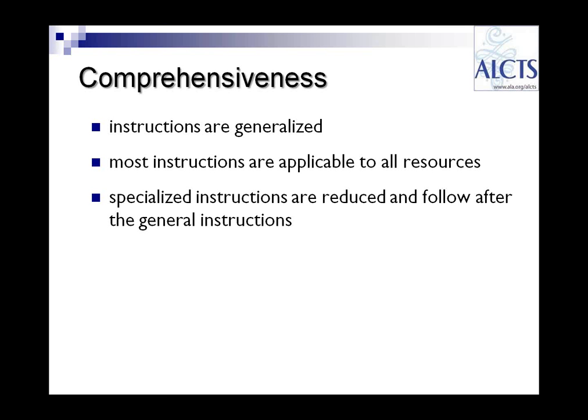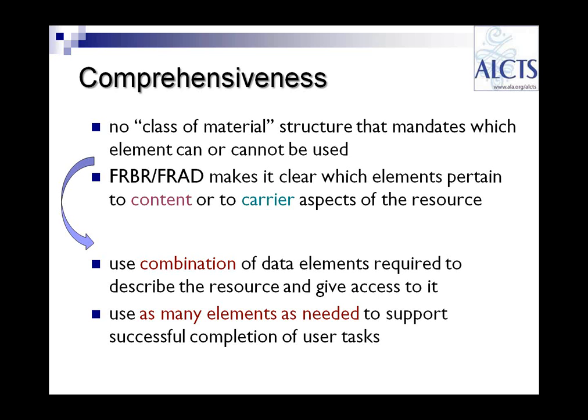The other thing that supports comprehensiveness is that the instructions have been generalized. Most instructions in RDA are applicable to all resources. Specialized instructions have been reduced, so you have the general instruction, and where it's needed, you'll then have a specialized instruction, for example, an instruction for integrating resources. There's no class of material structure that mandates that you can or can't use an element. You don't have to think, oh, I'm using this chapter, therefore I can't take stuff from another chapter. In fact, all the elements are there and available to be used if applicable.